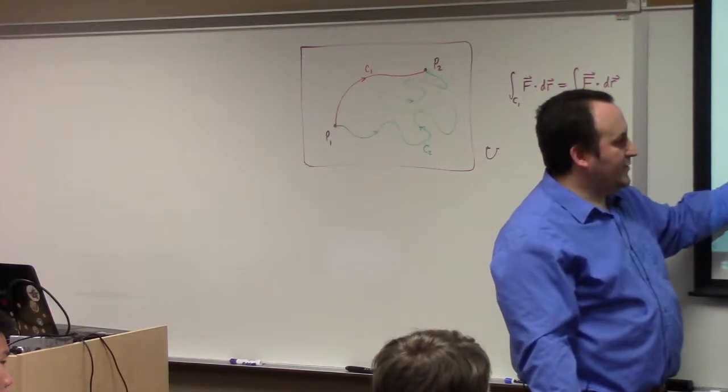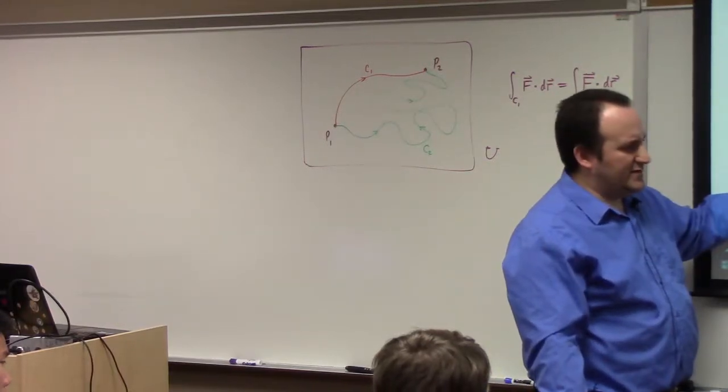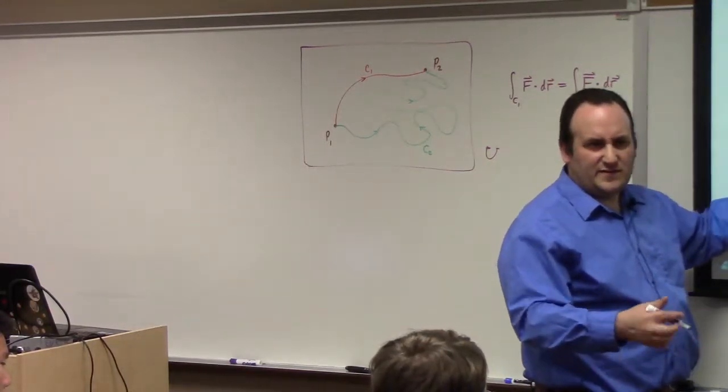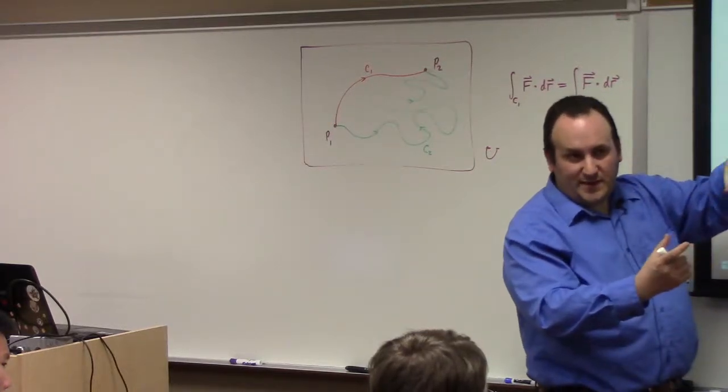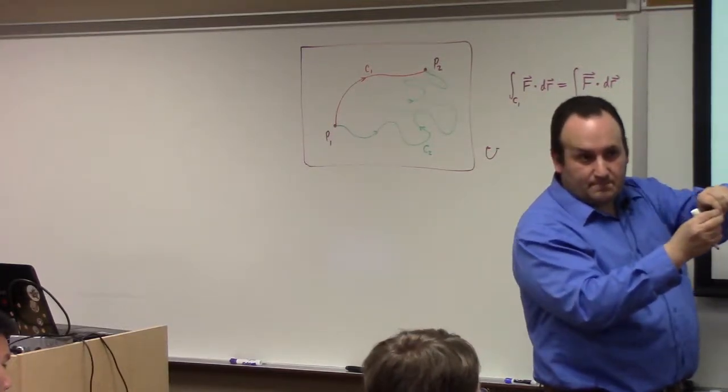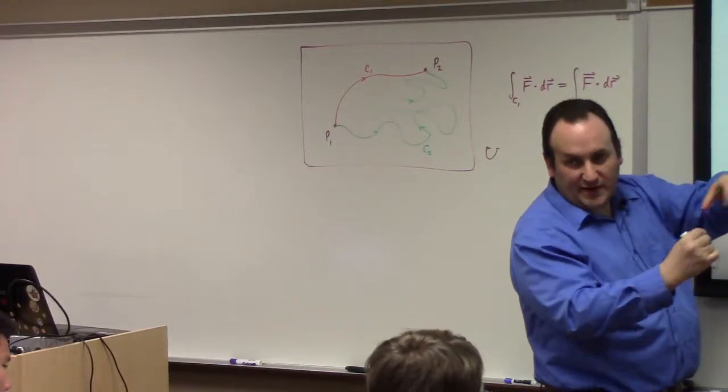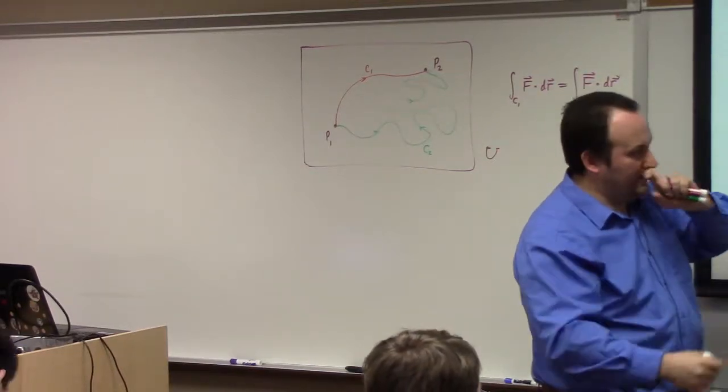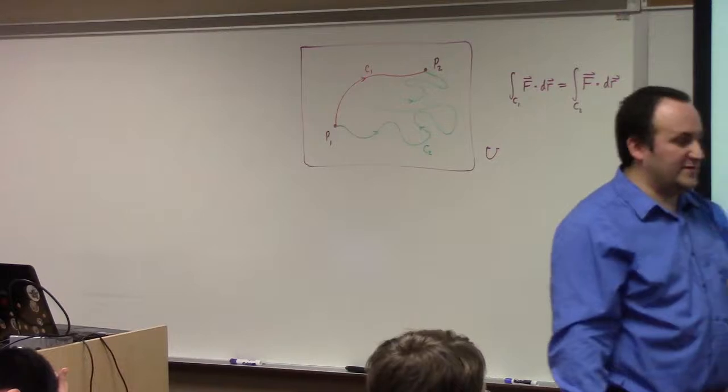And if we add the precondition n equals 3 and U is simply connected, which basically means that any loop inside the space can be smoothly deformed to a point. There's nothing to catch loops on as you deform them to points. We'll have a longer discussion of what simply connected means some other day.